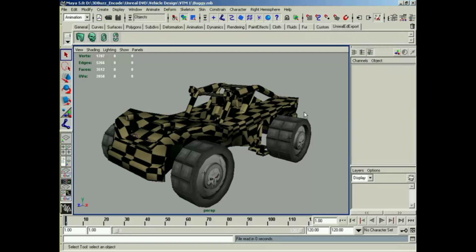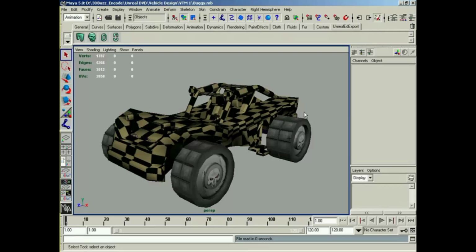So we need to go ahead and get all this in place, and of course the naming is going to be just as important as it was in the buggy, because when we get over into the scripts, we're going to be referring to these different joints by their names. That means we are free to name the joints anything we'd like, but we've got our own little naming convention that we're going to be following. Really, it's Epic's naming convention. I mean, we may make a couple slight changes here and there, but we're pretty much adhering to one of their scripts just to make life easier. It's just really important to understand that you can name it whatever you want.